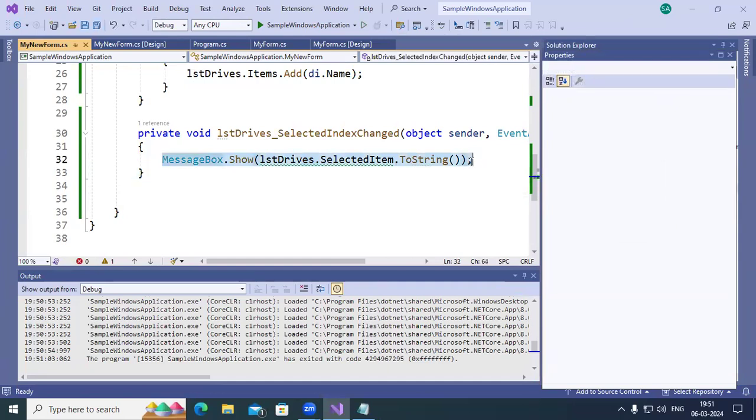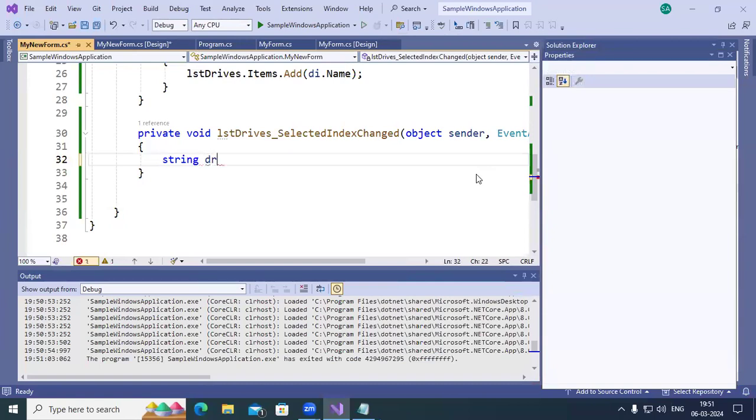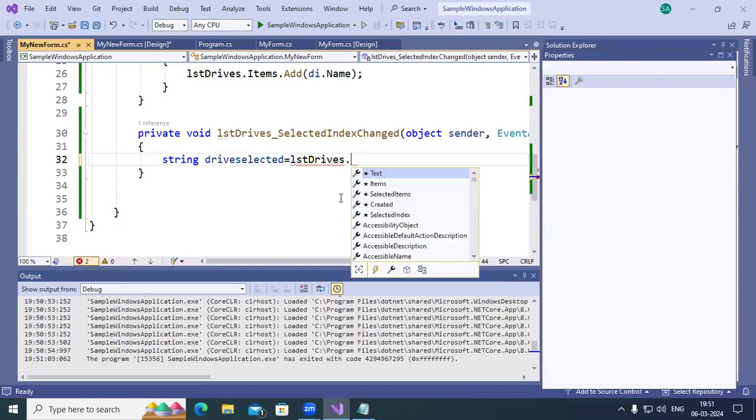So therefore, what should happen in such cases now? Okay, very first thing is write string driveSelected equal to lstDrives dot, followed by, you can go with the text also.